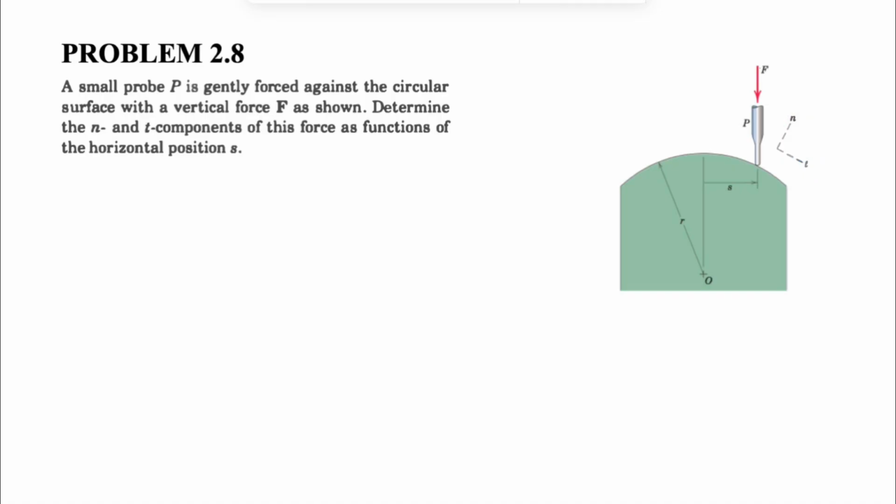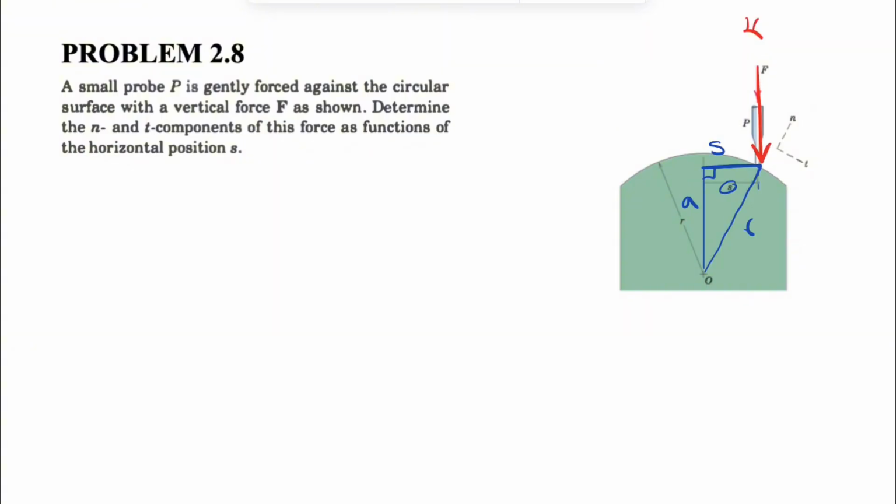The way we're going to solve this question is that, if we look at force F, we know that the radius of this circular surface is R. So if we connect the point O to where the probe is applying the force, we're going to have the radius, so this will be our R. And based on the question, if we continue this line, we have this distance here, which is our S. If we connect these two, we're going to end up with a right triangle, and we can call the other side here maybe A. And our force F is applying in here, which we can show like this, the force F.